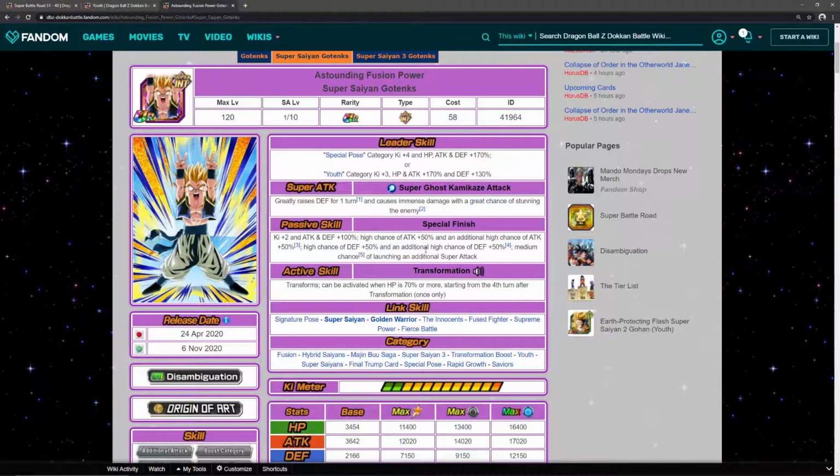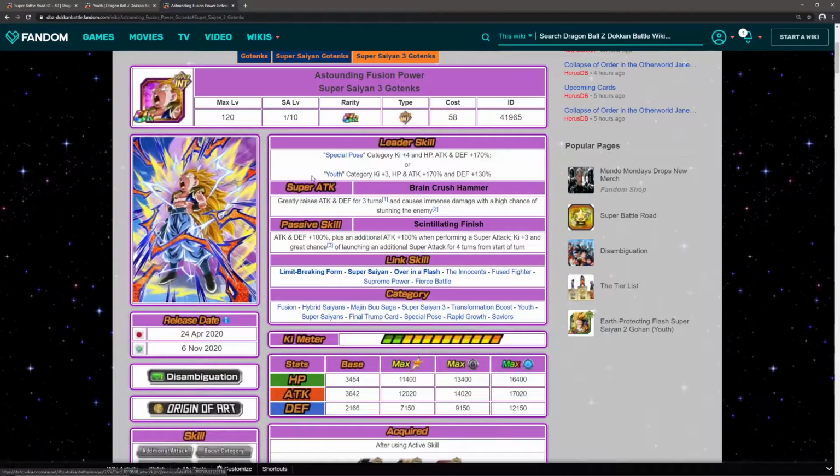He might get 100% defense. He might get any variant of that, 50 and 50. It's all over the place. But he also has a built-in 25% chance to stun. Also really valuable. If we get to Super Saiyan 3 Gotenks, he's going to drop to a 50% chance to stun, but he really starts putting out a lot of damage.